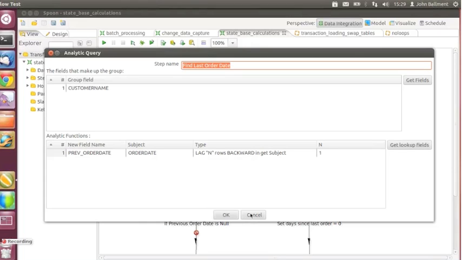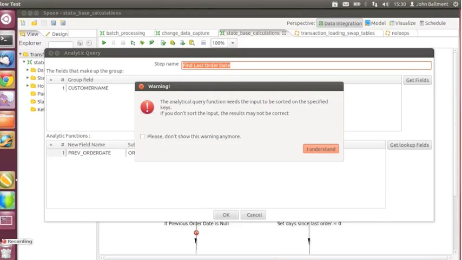So when we first come to a new customer, it's going to say, well, there's no previous order date, and it will make the previous order date null. On the next row, it will make the previous order date equal to the order date of that previous row.